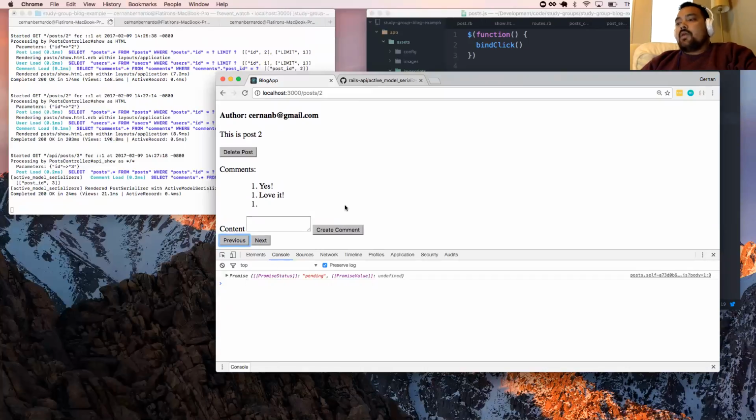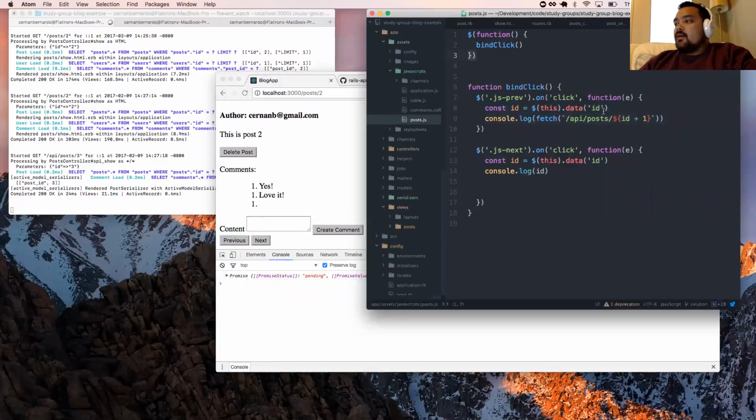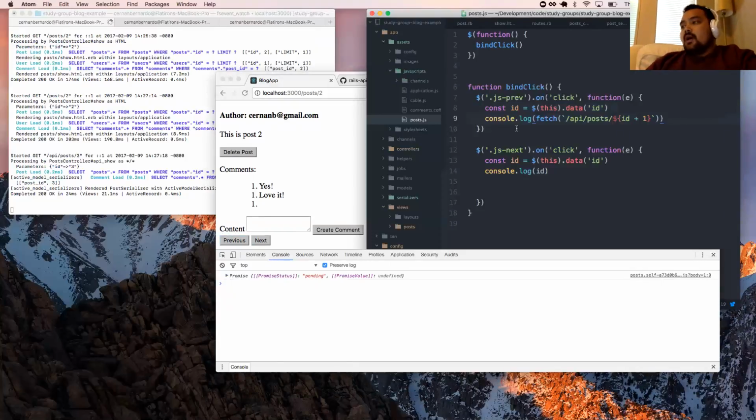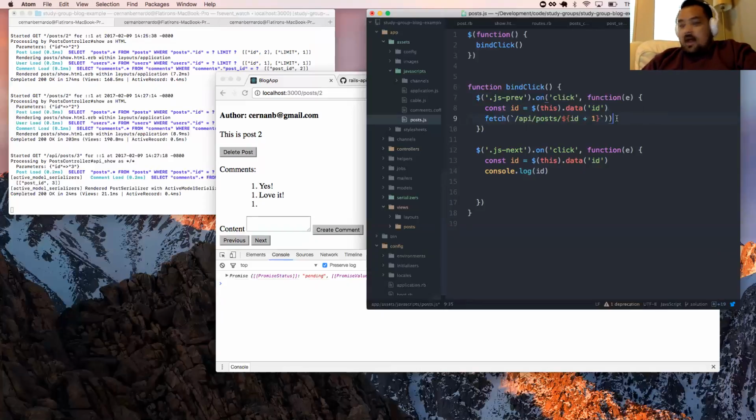Cool. So what we get back when we make a call using fetch is a promise. I'm not sure if you guys have read up much about promises, but they're a better way to handle async JavaScript calls rather than what they call callback hell. So the way we would resolve that promise is tack on a .then.